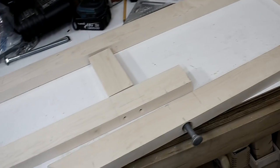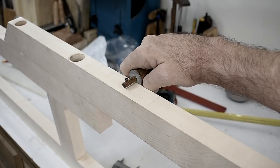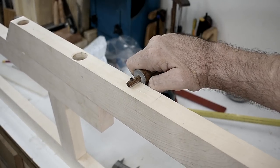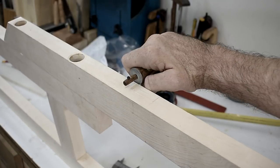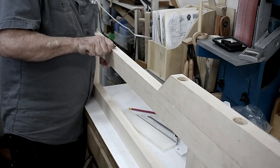So far, here is all the pieces I have for the frame. So I've marked out this piece here, and I'm going to drill it to make some slots, and that'll be for the straps. And there's going to be four of them.